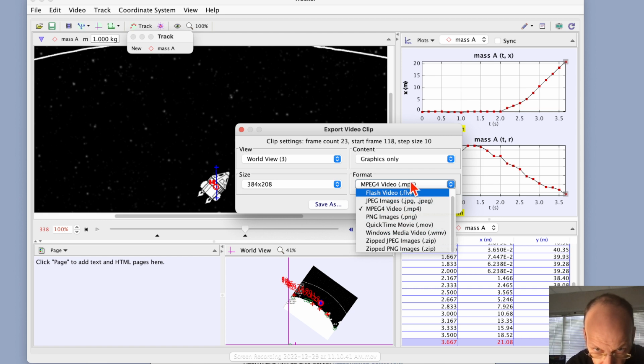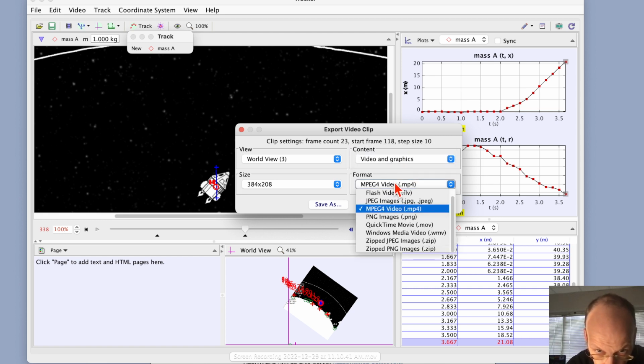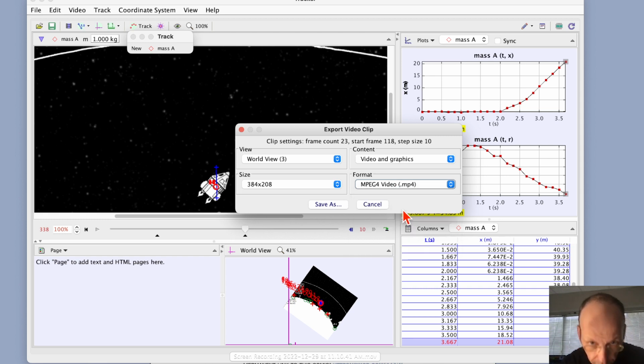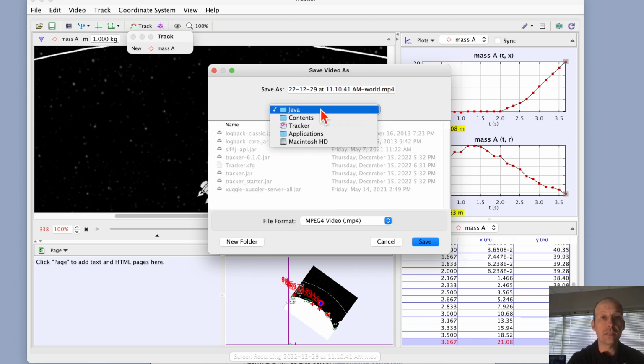I thought it used to do a GIF. Format. Flash video? Really? JPEG. I think my other one it does. Let's just do MPEG 4. That's fine. Save as. Let's save it to the desktop.